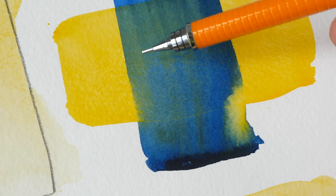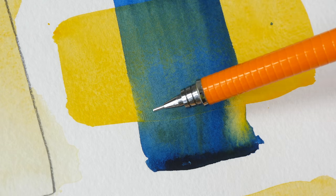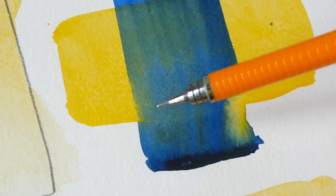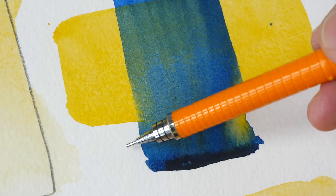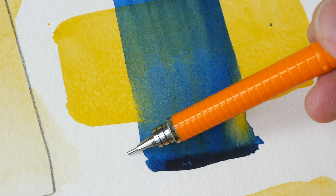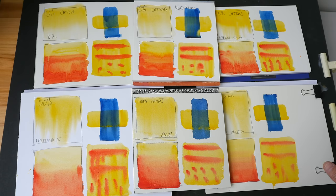The reason why non-cotton watercolor paper has this sharp edge is because the paper doesn't absorb water as well compared to cotton paper, or it could be because of the sizing that it doesn't absorb water. And because it doesn't absorb water, the water will remain on the surface and you see the water produce this sharp edge. So these are the differences between 0, 25, 50 and 100% cotton paper.